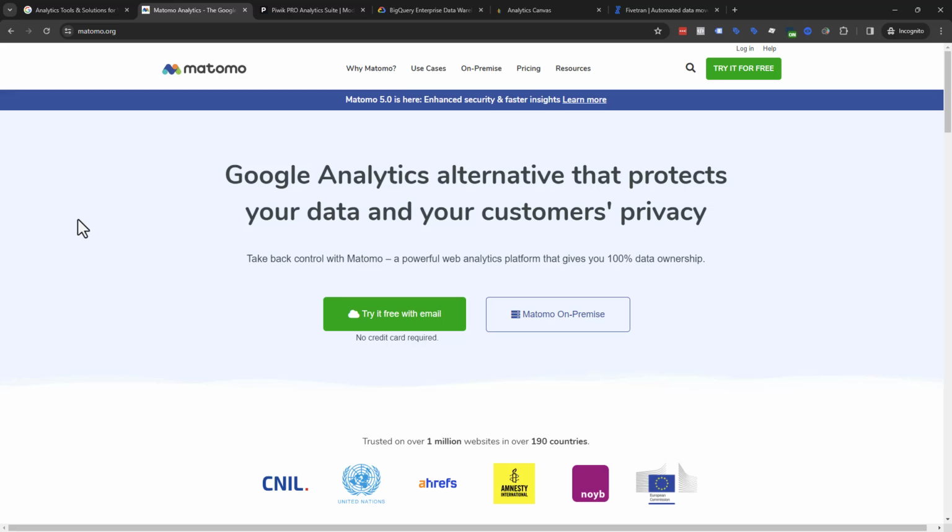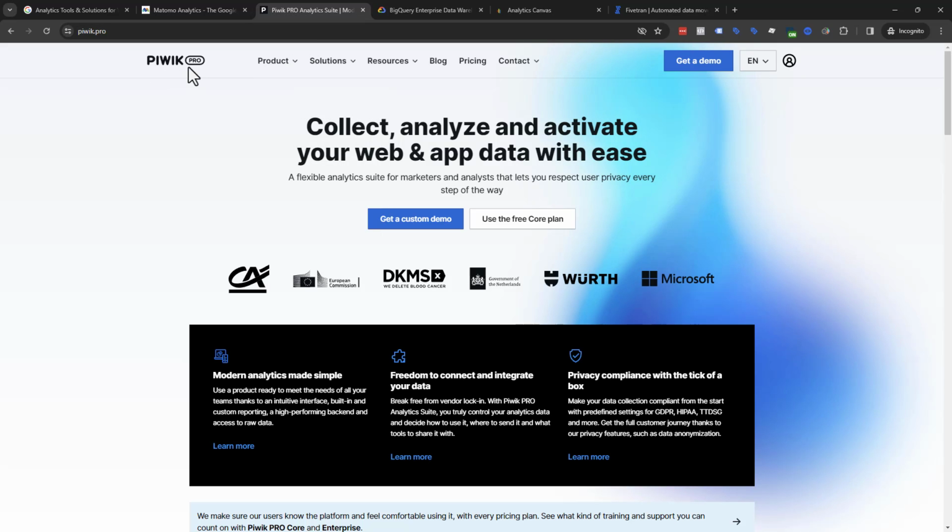Now, that said, there might be some alternatives that you just have to use for whatever reason. Maybe your company doesn't use it, or you're just not comfortable with it, but Matomo's out there, so you have that. You've got Piwik Pro, that's out there as well. So you have the free options as well as paid options available. So that's sort of the analytics platforms to take a look at.